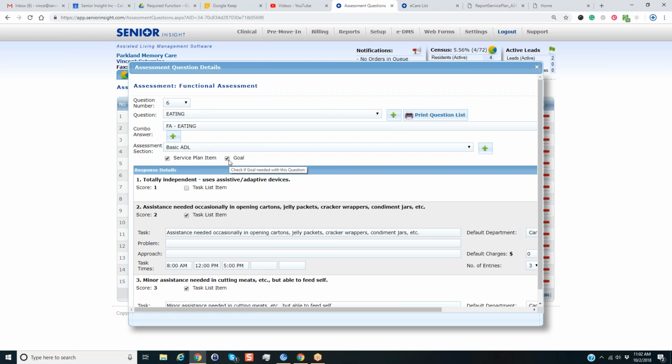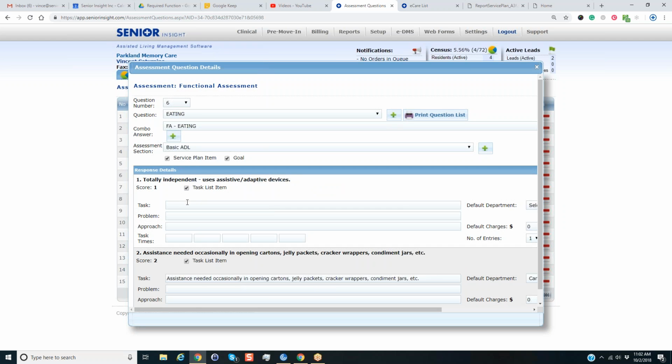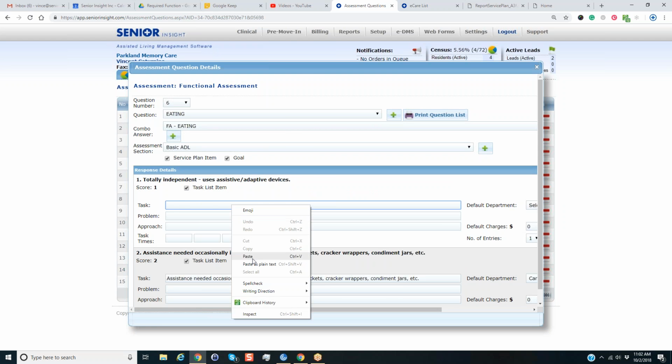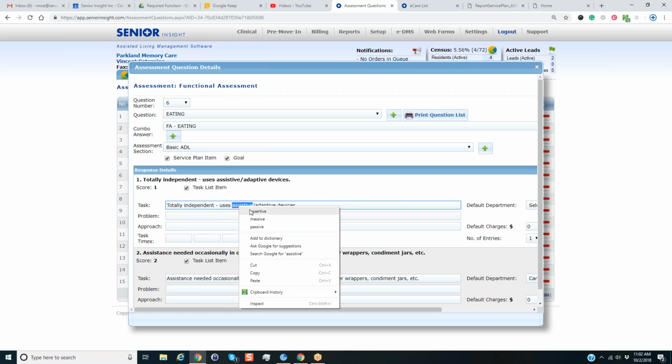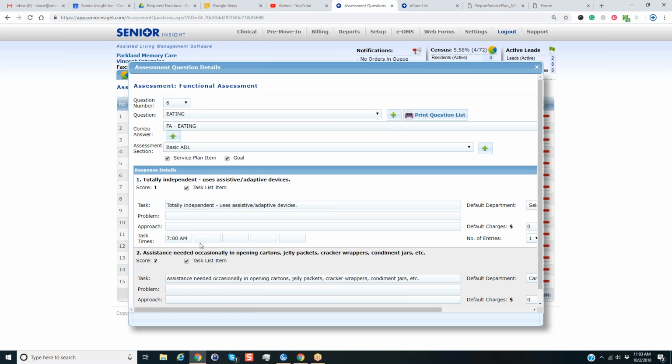It doesn't need to say goal, it could say intervention, whatever you want. And then look at this as the setup. We simply say, if this answer is selected, then display this as the task. So we can change the task language. We can say, let's do it at 7 a.m. and 7 p.m.